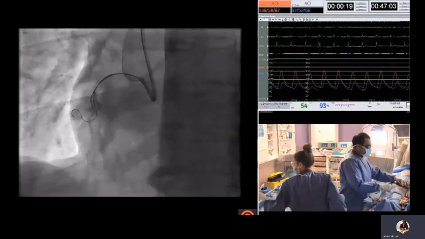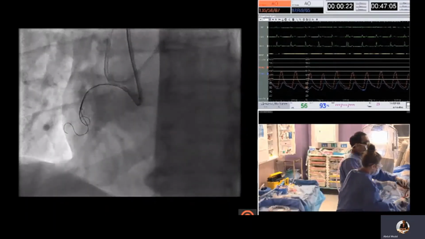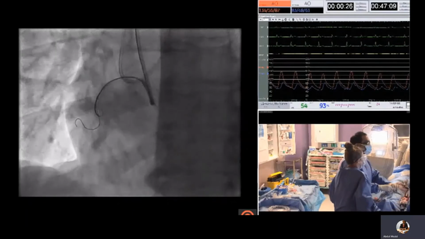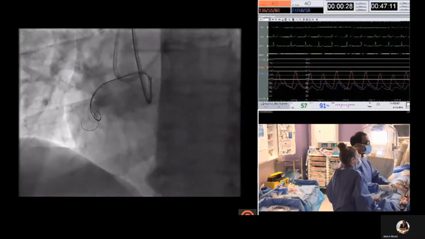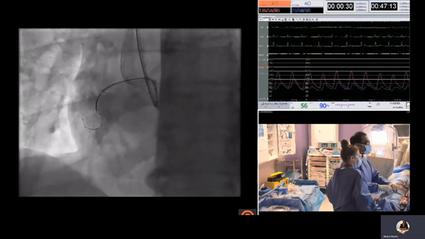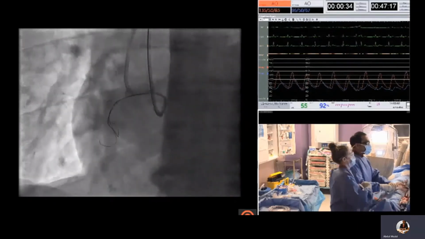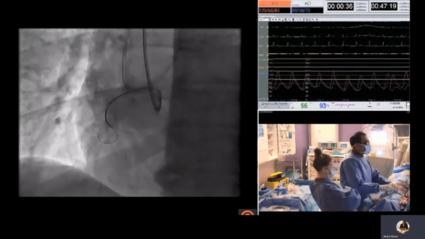I can see from the shape this has likely entered the dissection planes caused by the angioplasty of the 1mm balloon, but again it is unable to make any progress due to the calcification in the vessel.